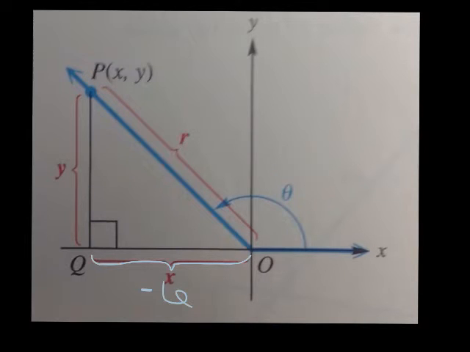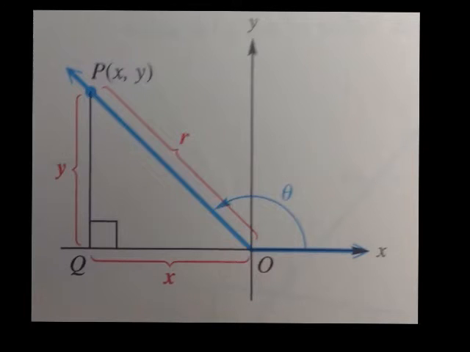Then if we go up to this point here, we went over this far and we went up this far. So we went up a distance of y. Let's get rid of our numbers and stick with just the letters for right now. In order to get this point, we went over x and up y. This distance from here to here is going to be r, because that's the radius.